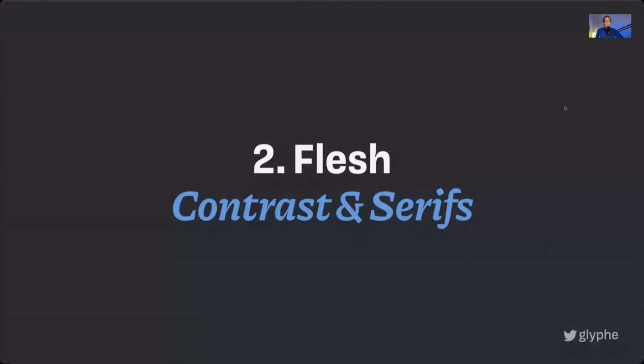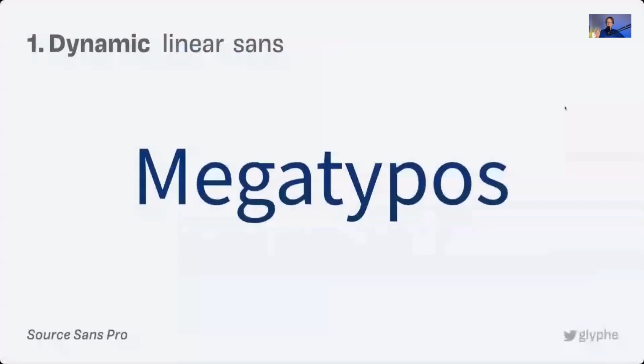Okay. So now let's add another layer. We had this idea of dynamic, linear, and sans. It also describes it very beautifully. You say it's dynamic because the form model is dynamic. It's linear, we have no contrast, and it's sans, no serifs. Since we are now talking about the contrast and if it has serifs or not.